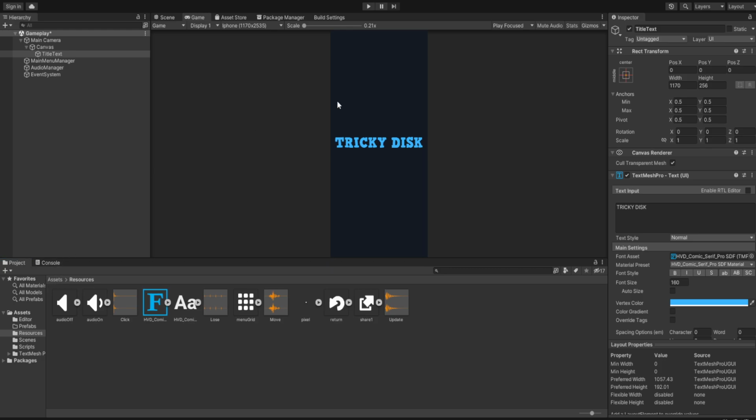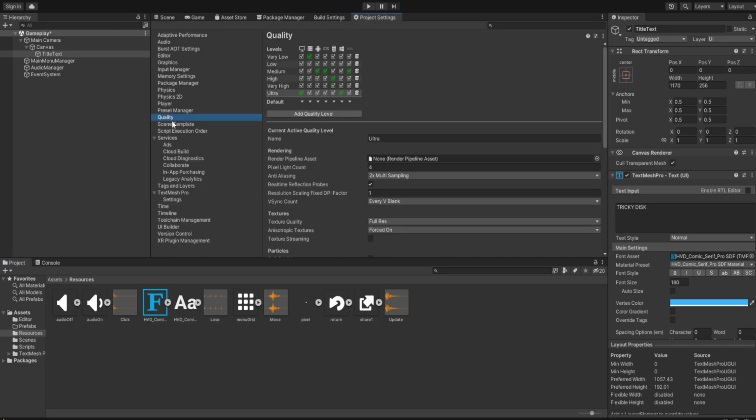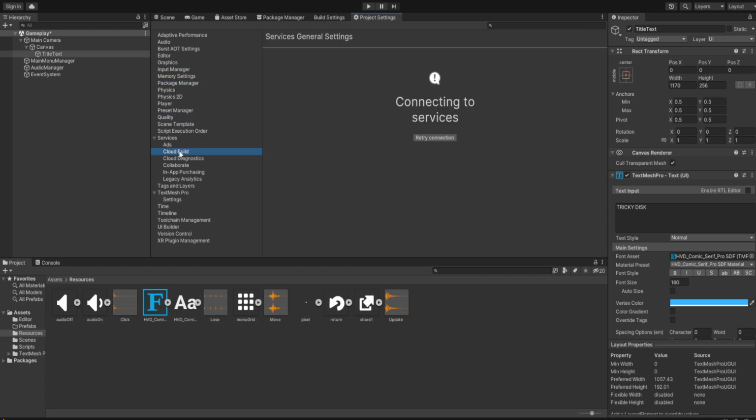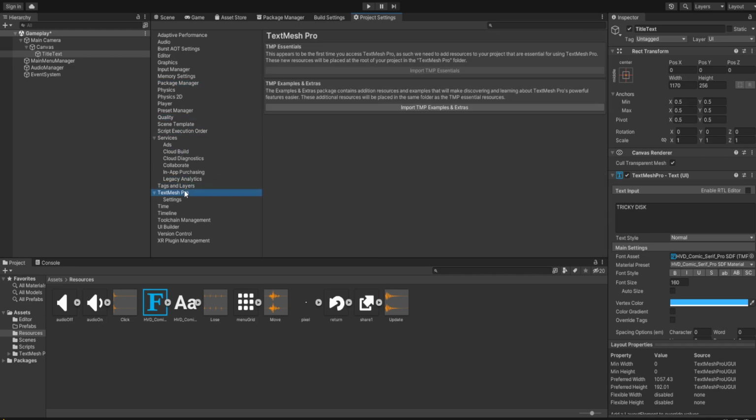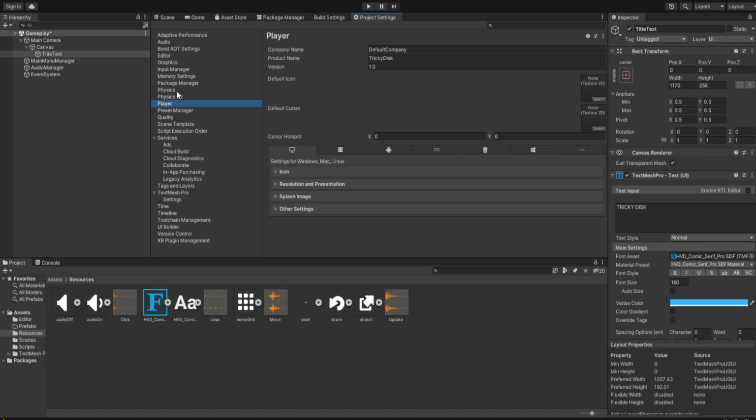And now let's fix our error, which is getting caused by TextMesh Pro. So let's go inside our project settings, and if you get this error, it's just because our default font does not have the fallback for all of the different settings.